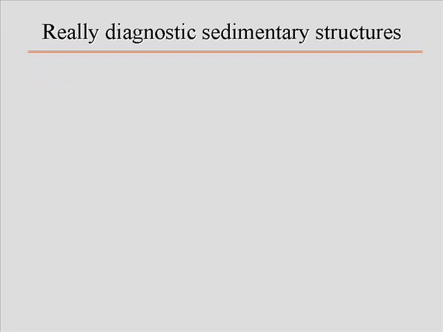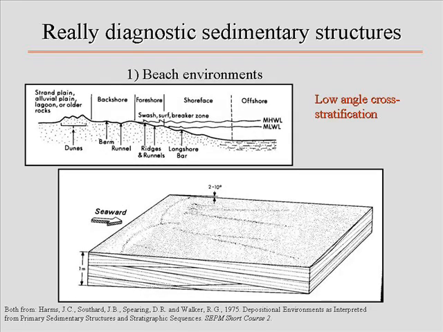All right, let's look at some really diagnostic sedimentary structures very quickly, and then we'll call it quits for today, okay? Let's talk about beach environments first of all, and I'm going to come back and talk about these when we get to the actual environments later on, all right? But I just want to give you an idea what the sedimentary structures are, since we're talking about sedimentary structures now. When you are in a beach environment, you have water washing in and washing backwards. This is the swash zone, okay? This is the area where this process is taking place back and forth. The surface is flat because you're in an upper flow regime environment.